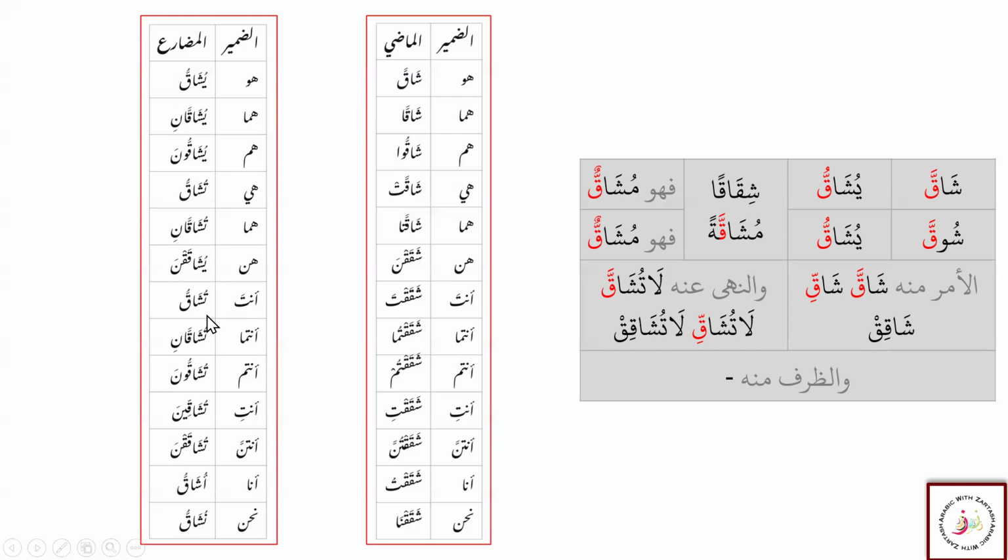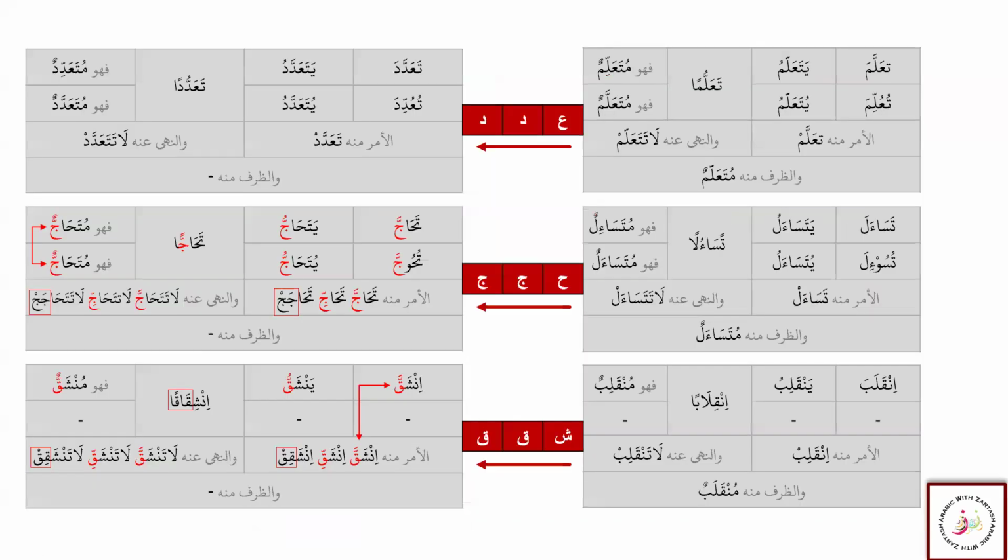So hunna yushaqaqna, anta tushaqu, antuma tushaqani, antum tushaquna, anti tushaqina, antunna tushaqaqna, ana ushaqu, nahnu nushaqu. So here you can see antunna, the splitting of the letters, and for hunna the splitting. So this is the Sarf Kabir for Faili Mudari Yushaku. So Shaka Yushaku from the Jahada family, we did the Sarf Kabir.